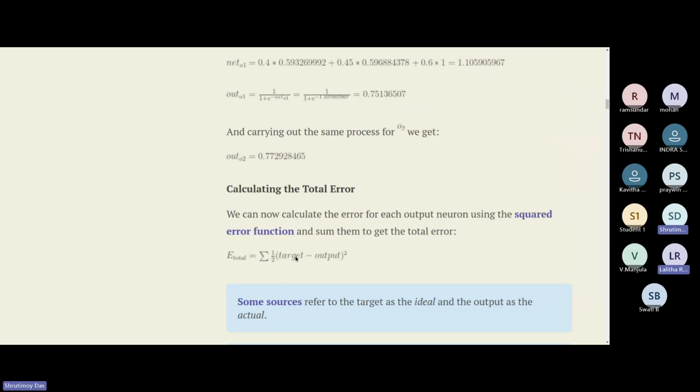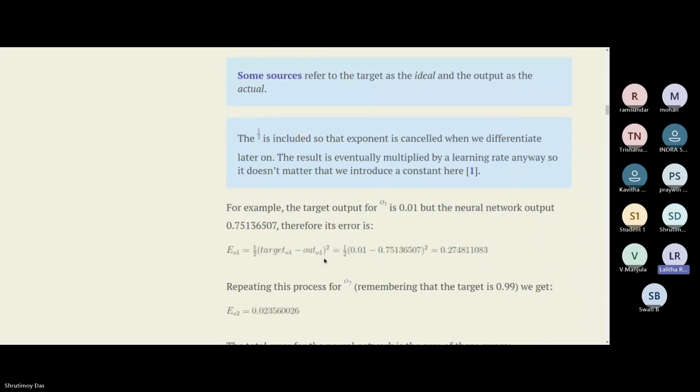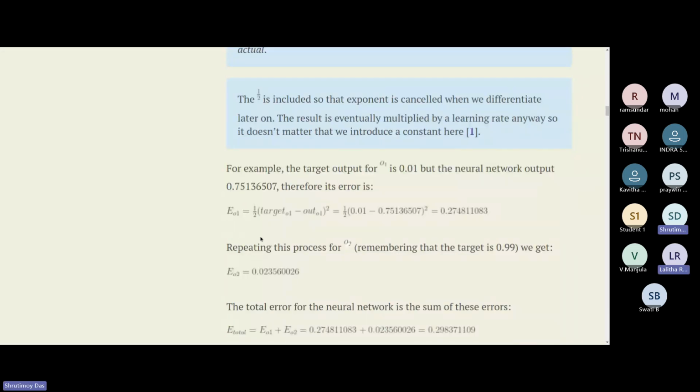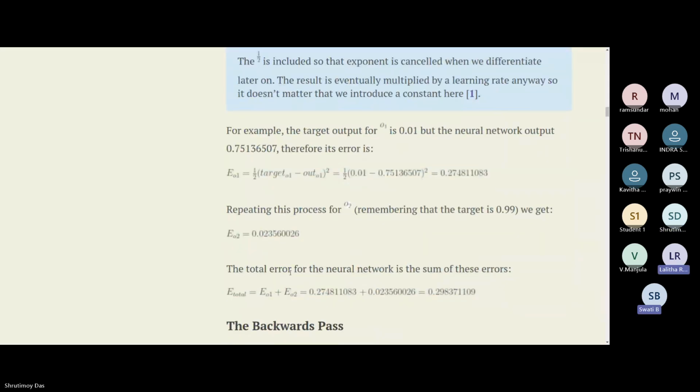But if it was a probabilistic output, you could take the softmax activation and a cross entropy loss. That is even easier, but for now, let us say we're taking this squared error function, and this is the loss that you get. Sorry, what is the probabilistic output? I didn't get that.